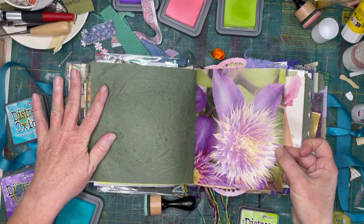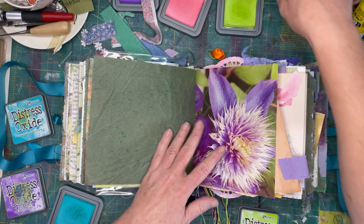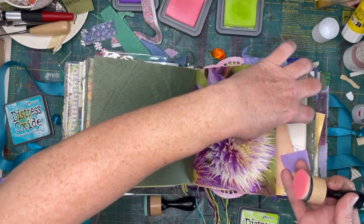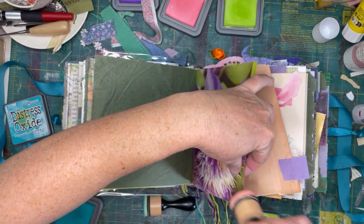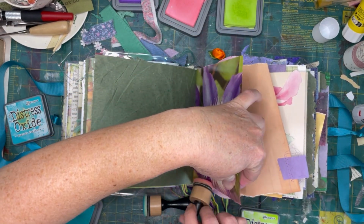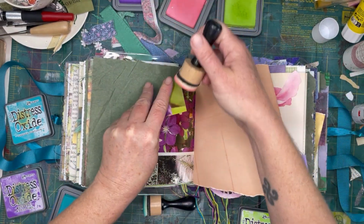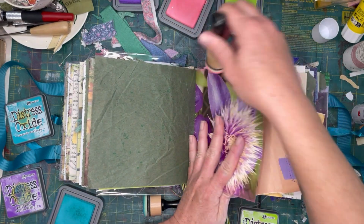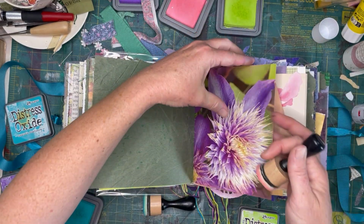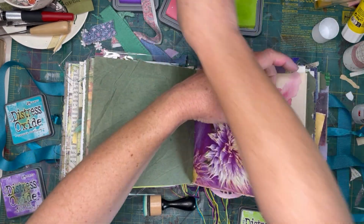You know what? Let's do these two pages. So I'm going to ink this one. Let's ink it in pink. So we'll start with that. I'm gonna have to get my paper out here so I can get these better, because I'm thinking this might be our last one for the day.